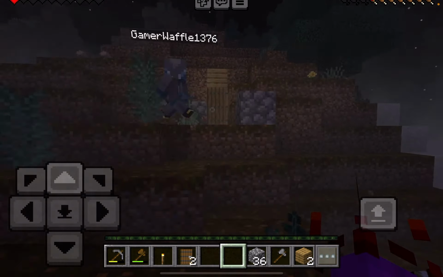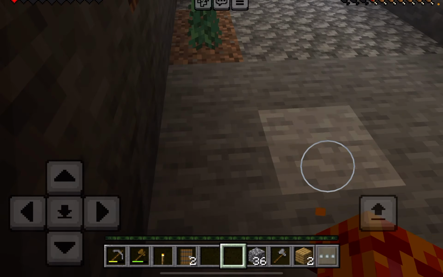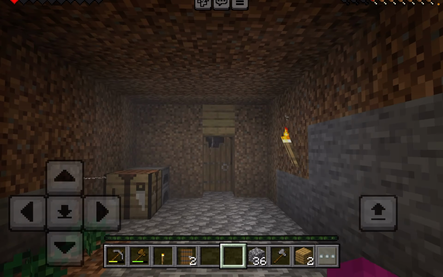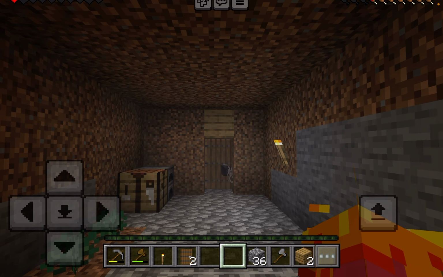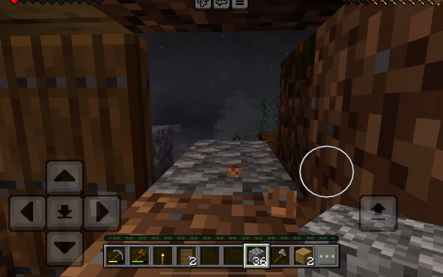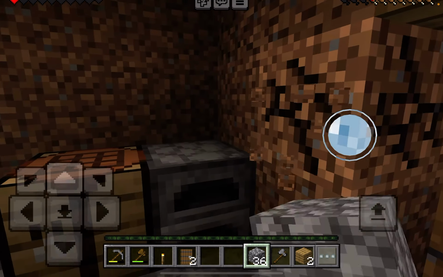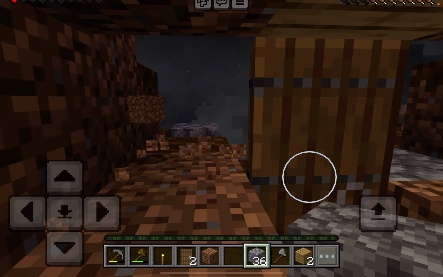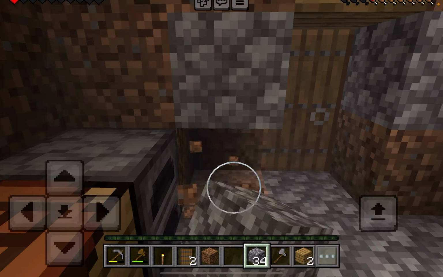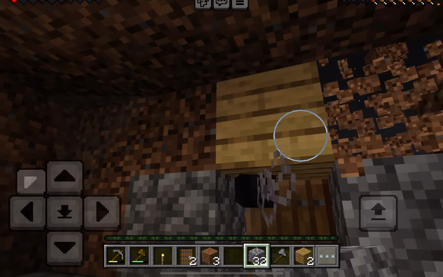Oh my god, it's a devil dog. No! He's still out there. A devil dog. What is that? What is it? Oh, no! No! What the hell? Guess I'll just work on my house.